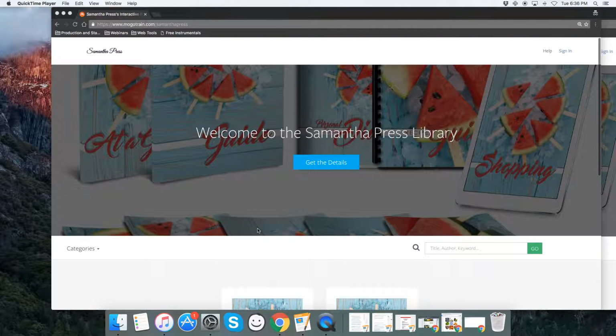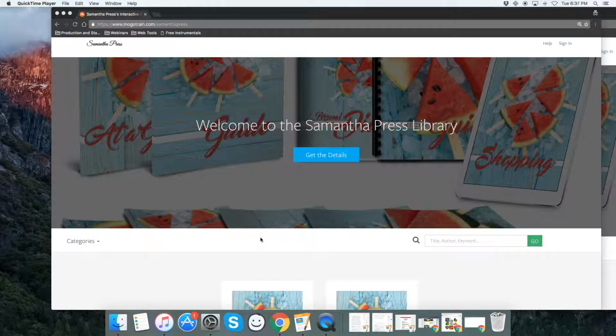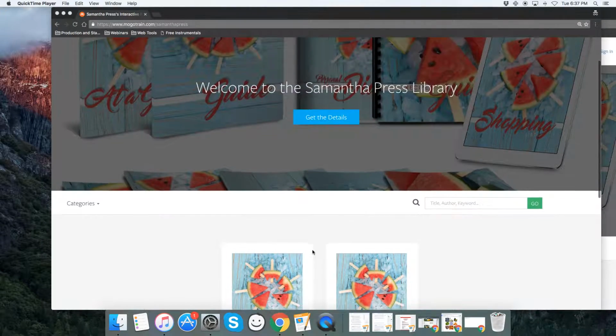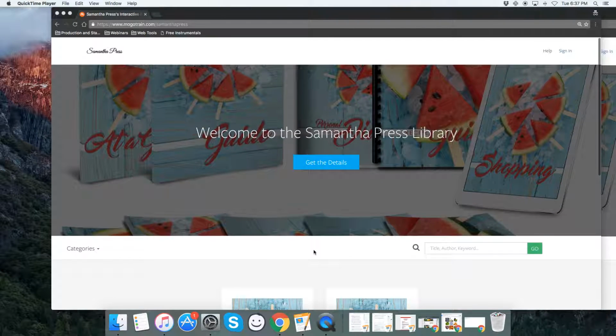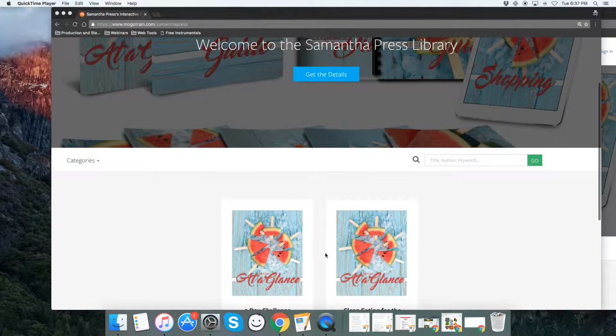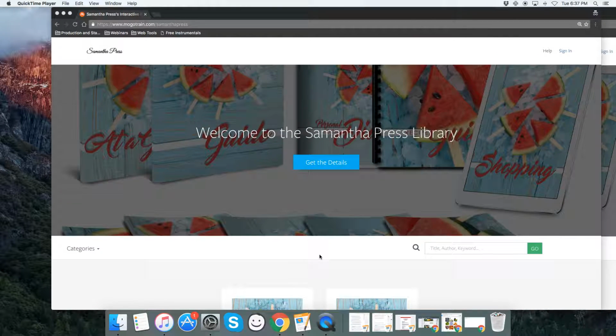But we wanted to make this a beautiful experience across the board. So we offered that kind of customization, but then we took charge of the rest of the design to make sure that it's a nice experience all the way across. So there's a couple of things that happen in your library. Now I call it a library, but we also could call it a storefront. So whether it's your library or your storefront, that really just means whether you're charging for your content or you're offering your content for free, or you're making a hybrid of both, which is what I suggest. Therefore, you're offering some free content.